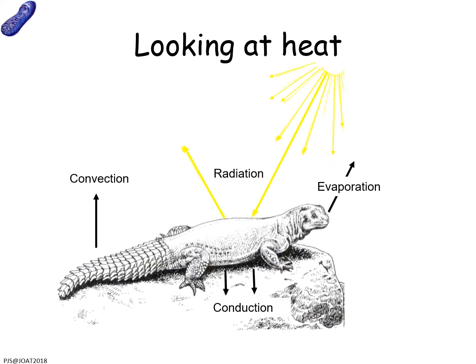If we look at how heat moves, these are words that you would have done way back in first year: conduction, convection, radiation. These are all forms of moving heat, and all of them are really important in the overall balance of what's going on internally. Evaporation is in there as well. That is a very powerful and important movement of heat, because we use that in our cooling systems in terms of sweat, because it takes heat away as it evaporates off the sweat. So this is a balance to get your internal where you want it to be.